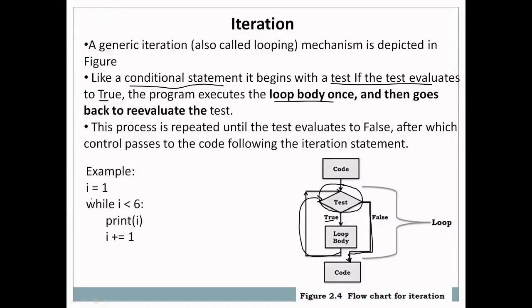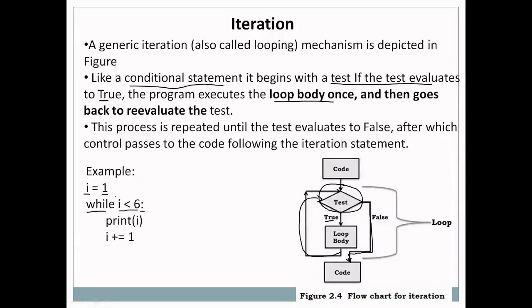Okay, look at one simple example of a while loop, how a while loop can be declared and used in Python. We have a variable i with the initial value 1 and we have a while loop here. The conditional part is i is less than 6. The value of i initially is 1, so 1 is less than 6. There is a colon at the end of while, and this is important in Python. So this while loop statement should have a colon at the end.